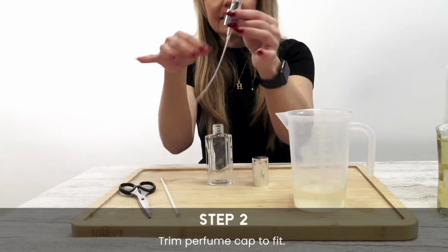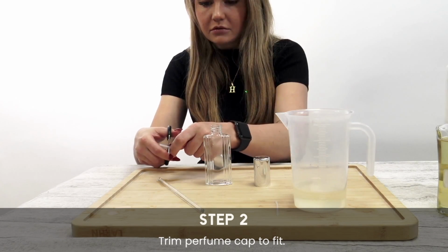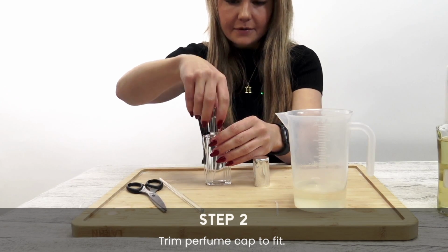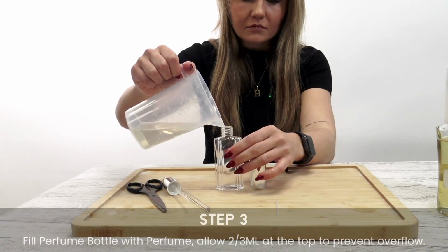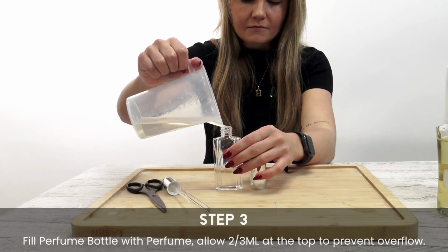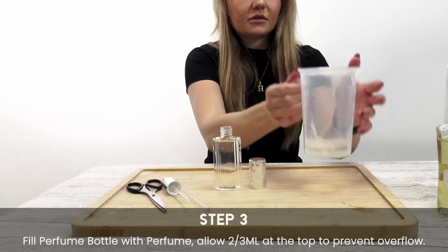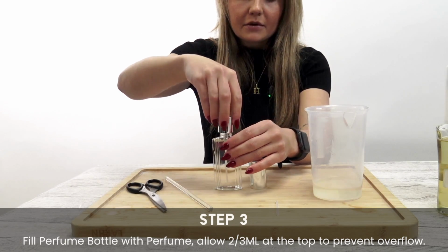So as you can see, this is a little bit too long for the bottle, so I'm just going to trim it down. There we go, that's about right. Obviously you want to make sure it reaches to the bottom so that you get all your perfume out. I'm not quite going to fill it to the top, because obviously you've got to allow for the pump.